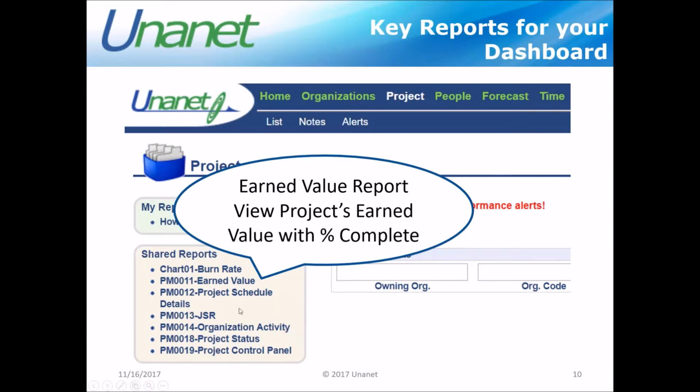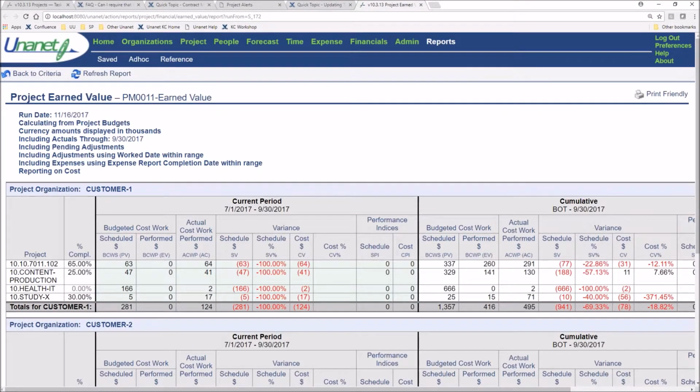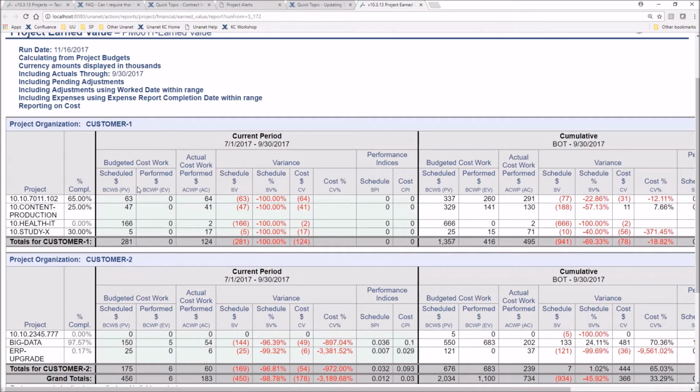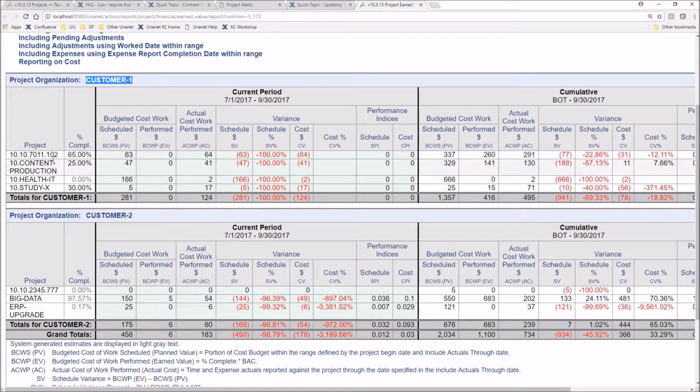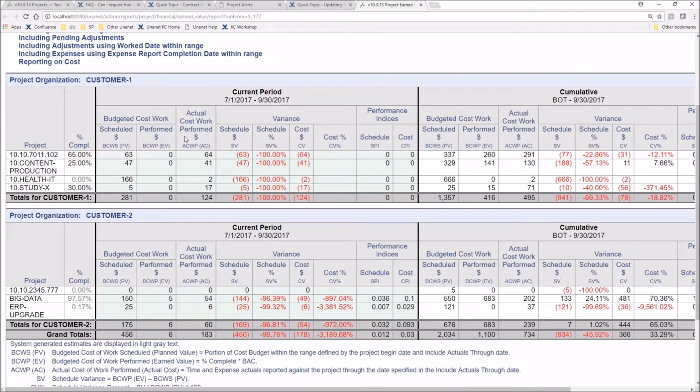By going into this one here, I've got these already queued up. So I'm able to come in here and look at a project, and they are breaking this out by customer. So I'm seeing all of the projects underneath a customer here, and then I'm able to look at the budgeted work, what has actually been performed, and then start seeing a variance.